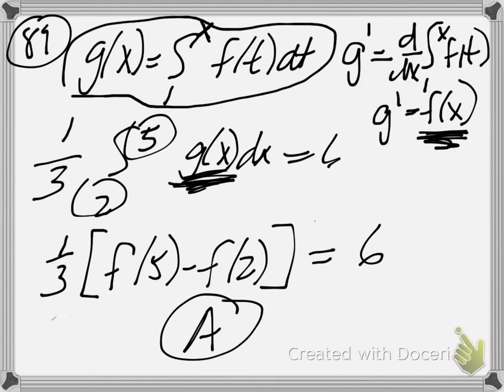I mean, did you have to do all of this work? Maybe not, but I don't know how you would know that. I'm not really sure how, maybe you would choose D, I don't know. But A is the only one that makes sense. So the thing is that they didn't give you that the average value is 6, they gave you the average rate of change. And you have to recognize that that would be the average value because it's this, and then the integral from 2 to 5. So the answer for that is A. That's a tricky one.